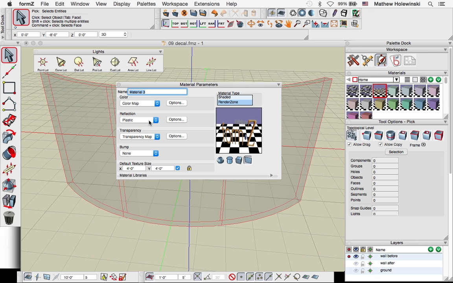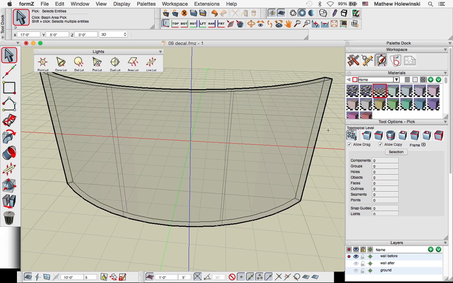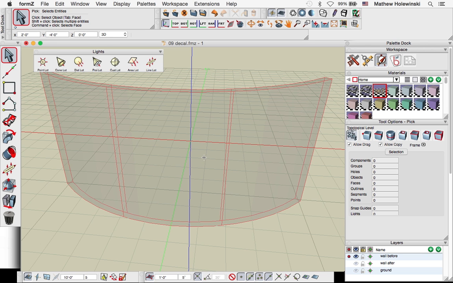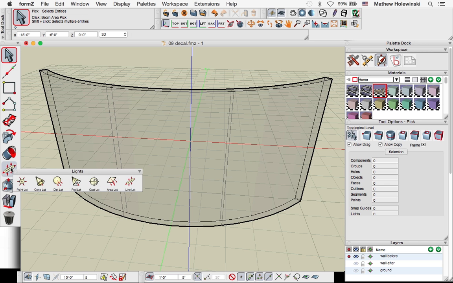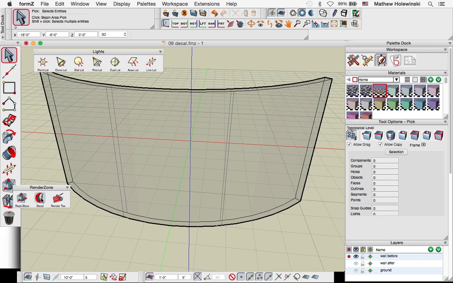Now how do we get that onto this object here? Well, we already have the glass assigned to that, so we have to assign more materials on top of the material that's already there. And the only way to do that is using the decal tool. So where do you find the decal tool? Well, it's in the rendering and animation workspace, so you have to click on that, and that tool is located right over here.